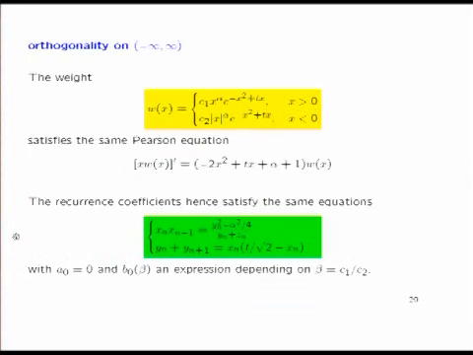The same weight, e to the power minus x squared, can be used, but now we can put in some asymmetric weight on the real line. If I put that Laguerre weight on the positive real line and on the negative real line, but with a little change in that constant, then it's not symmetric anymore, so you will be putting in bn's. You will get exactly the same Painlevé equations. And the only place where it differs is in the initial condition.